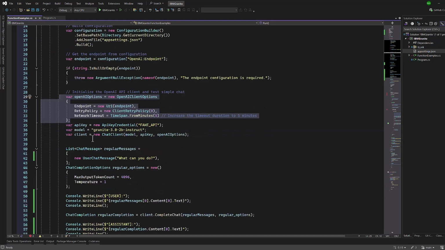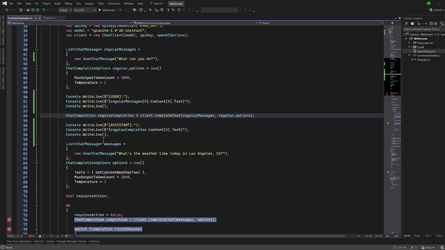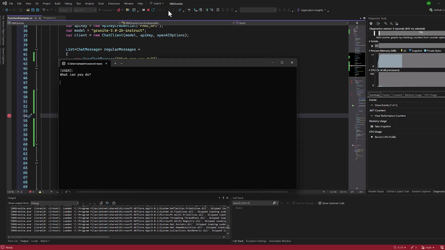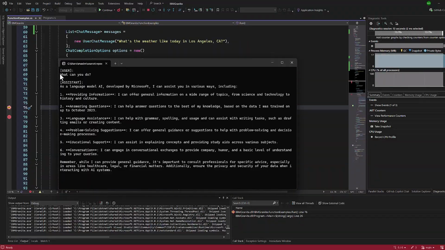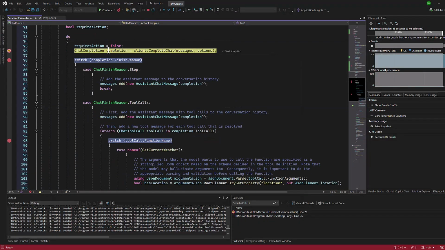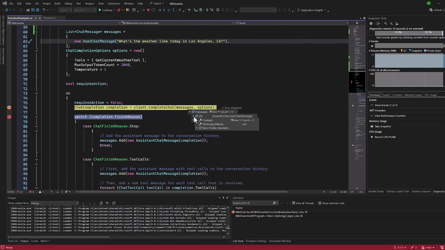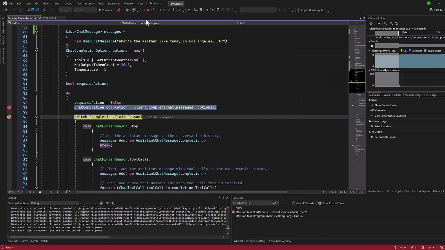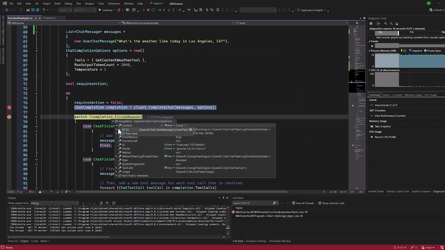I have slightly modified the .NET code to use a configuration file for obtaining the OpenAI compatible API endpoint URL. Then we start a simple chat without enabling function calling features and display the results in the console. Afterward, the rest of the process remains the same. We pass the tool, our functions, and then ask a question. The Python code identifies when a function call is needed, executes it, and returns the results. Finally, the results are passed back to Phi-4 for processing and response.